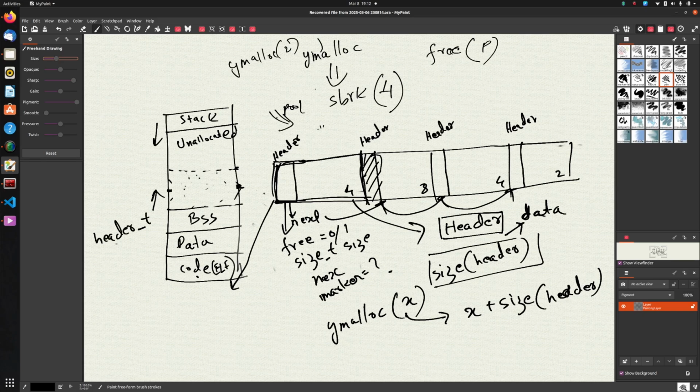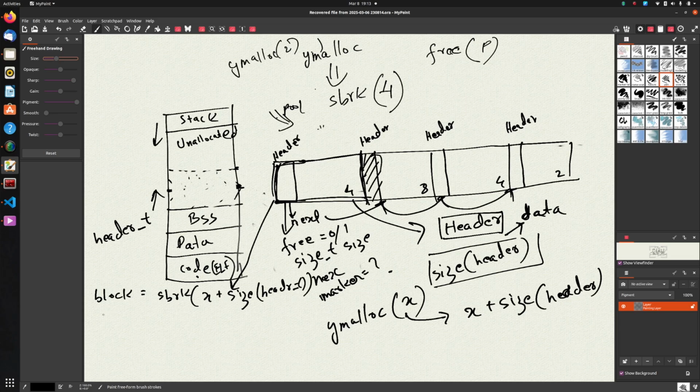We can simply typedef the struct to something called header_t. So now, while requesting memory from the OS, what we can simply do is block equals sbrk of x, whatever amount of memory we want, plus size of header_t. It's just pseudocode. I am not going for the exact C syntax, but yeah.